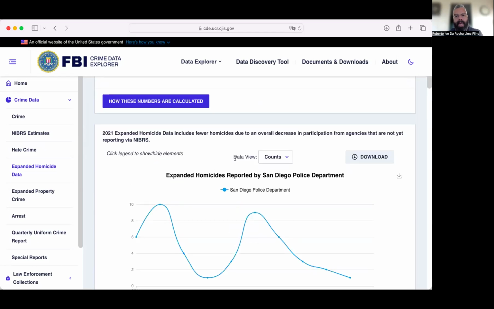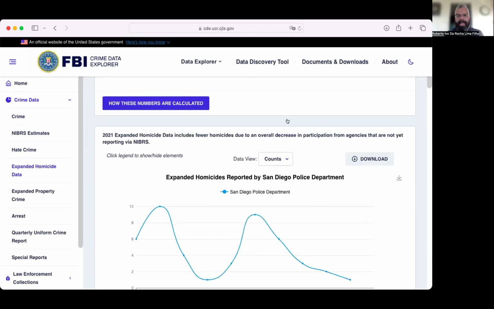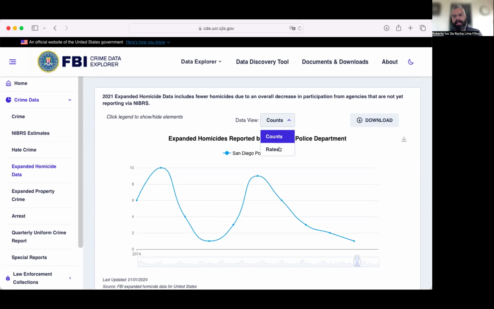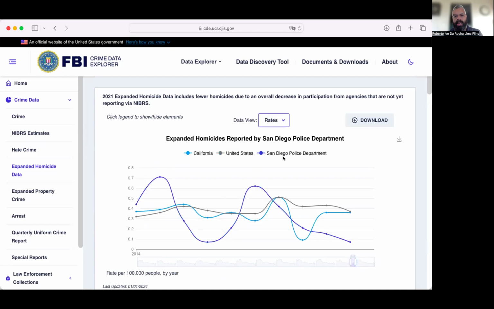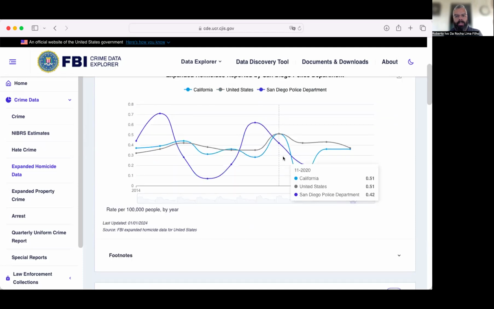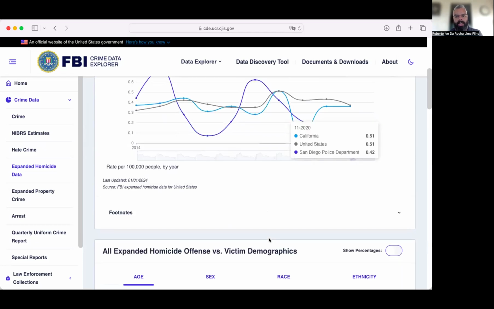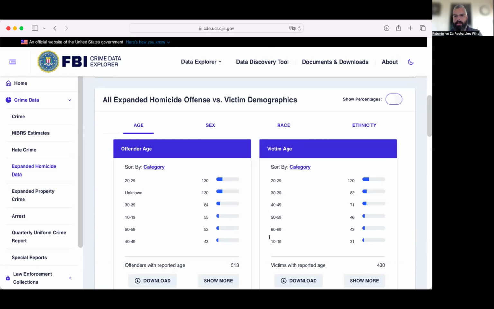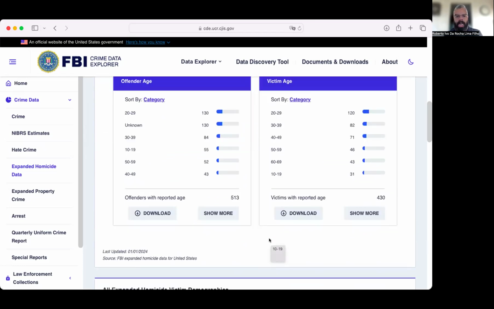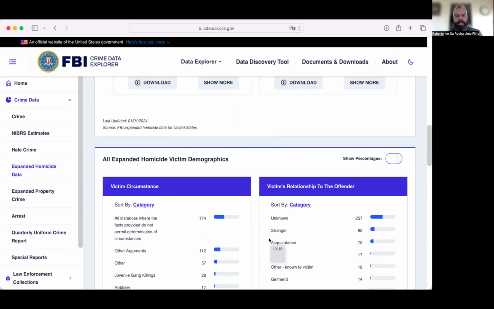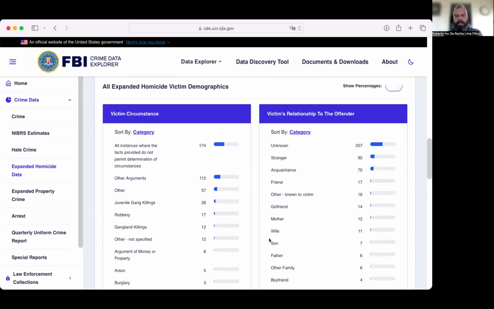Again, you can have this chart either by counts, or if I hit the drop down list, I can change it for rates and download this chart, all this information, as well as all the demographics, location, and the victim's relationship to the offender, as well as the circumstances.